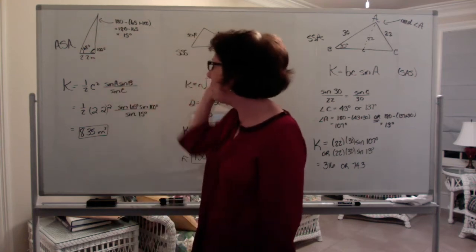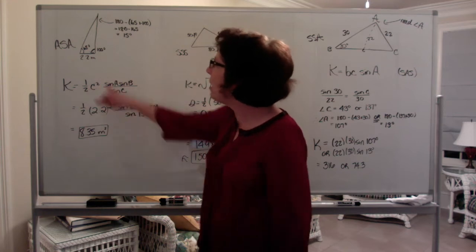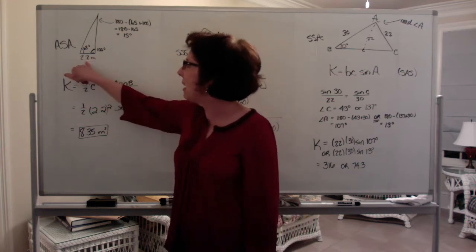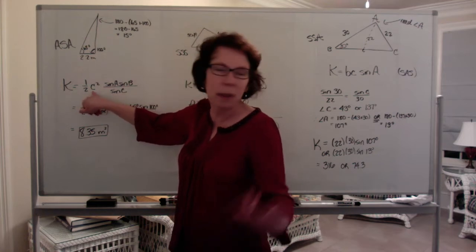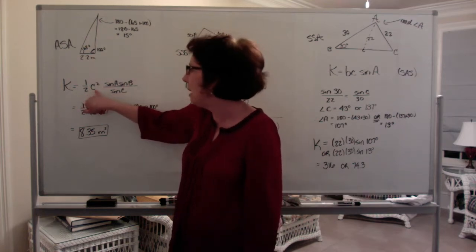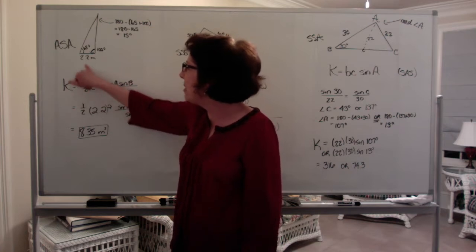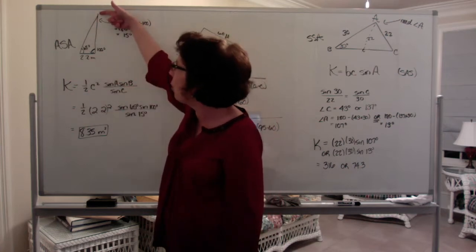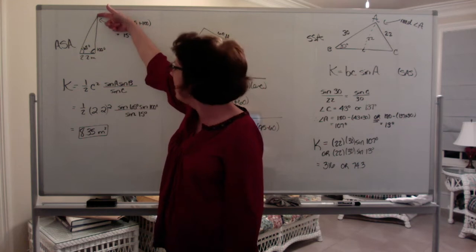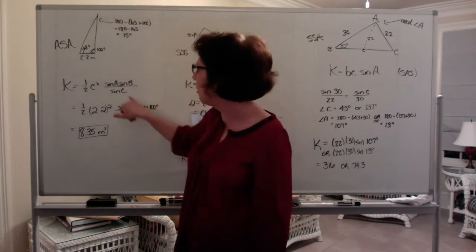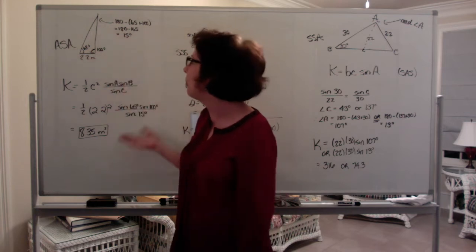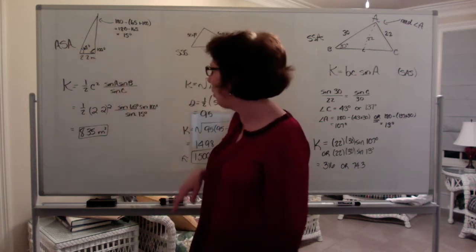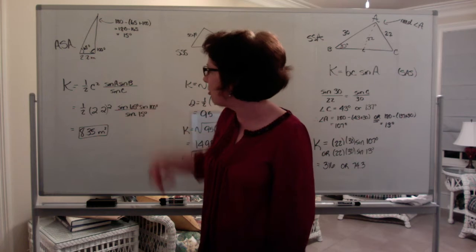Now, how do we know what goes where? Well, we know this side down here is 2.2. And so that's going to be my C squared. And you can make it an A squared, whatever you want it to be. But it's C squared here, is just the example I'm going to go ahead and give. And so I'm going to define this side to be C squared. So this angle will be angle C, opposite. So that's why I put sine 15 degrees. It doesn't really matter which one of these you define to be A and B. You can plug in 65 and 100. It's not going to matter one bit. They're just going to be your two angles in the numerator.